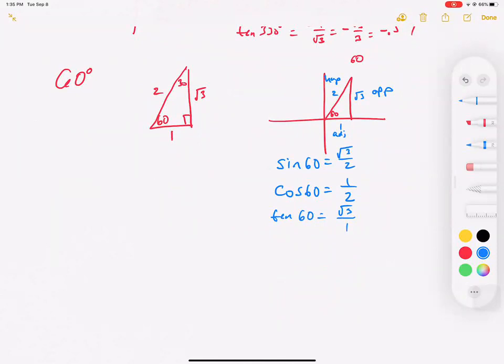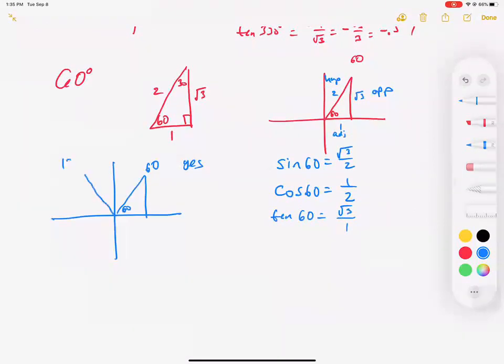So the cool thing is that now any angle with a reference angle of 60, and how do you get a reference angle of 60? There's actually a trick. Can you divide that angle that you're on by 60? So let me show you them all on the unit circle. Can I divide 60 by 60? Yes, this is a 60-degree reference angle.